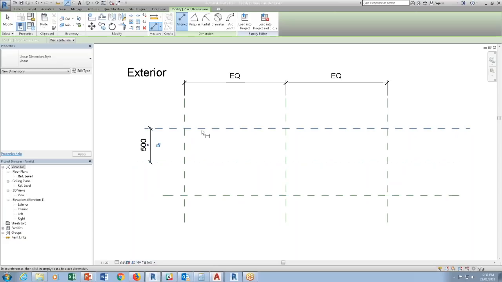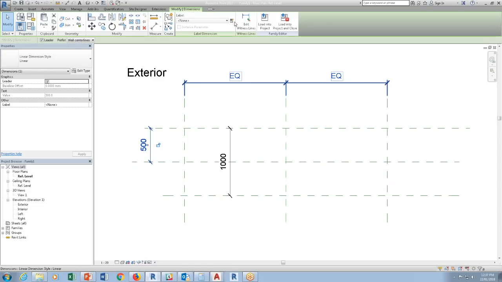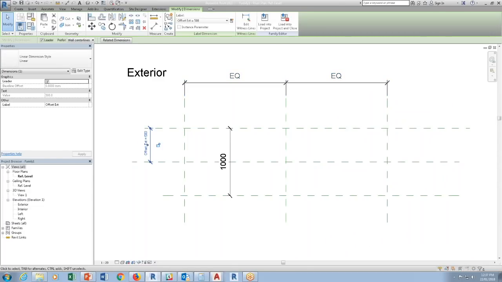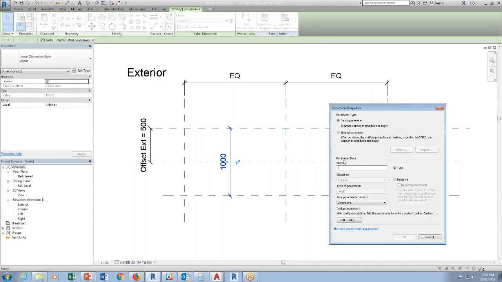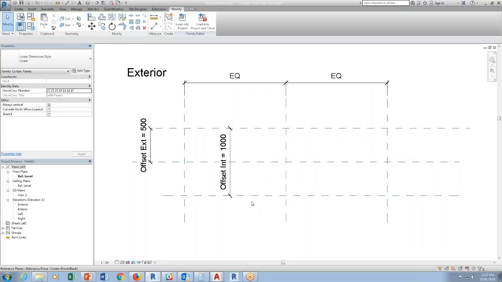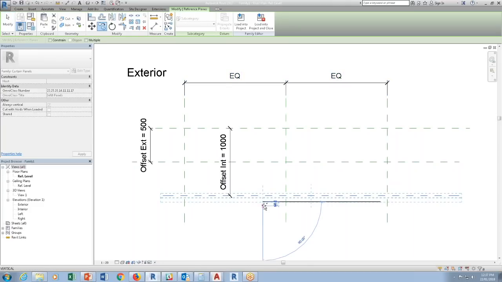So I'm just going to quickly draw it up. And here I'm just going to say projection out or offset exterior, and then this is the offset interior. So you know what I'm trying to do, sort of. If you don't understand, that's fine. You don't have to, because I'm not making an expert out of everybody. There's no point in doing this if you don't understand.